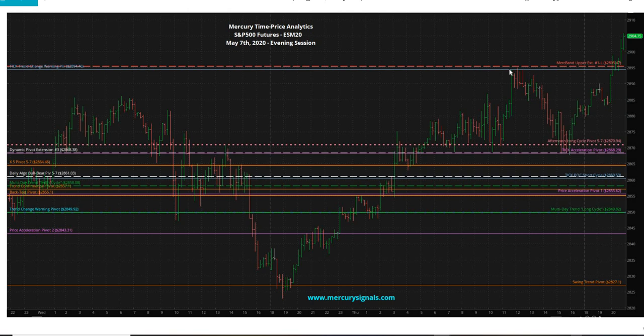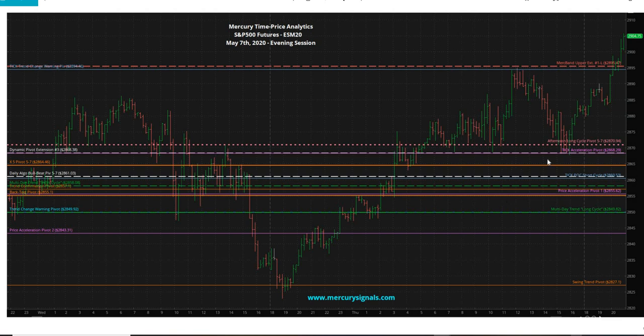The Mercury bands are a mathematical algorithm that, without looking at volume data, simply finds areas that are very high volume nodes. Now, there's a reason that you'll never see volume bars on our charts. We don't need it. Our algorithms find that volume, and it looks for that volume based on these particular time cycles. And that's what gets you these Mercury bands, which are very important long cycle pivots. And I've got something very interesting to show you on the ones that we ran tonight.